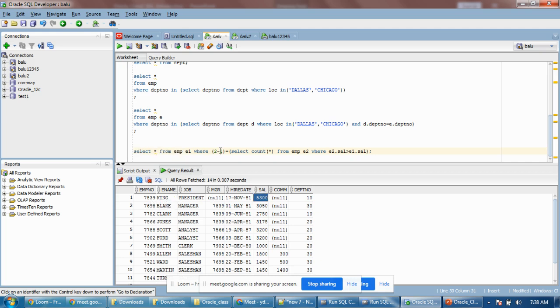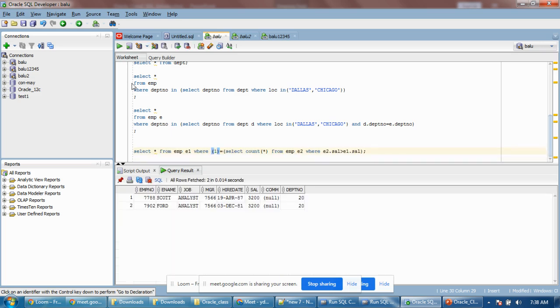Who is getting that salary? King. If you are doing 2 minus 1, let's assume we assign the value for the highest value. We cannot get this value. Yeah, I guess we have to mention 0 here.